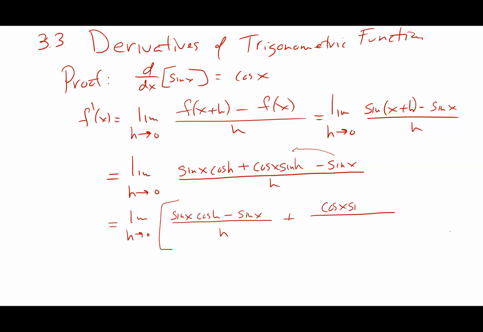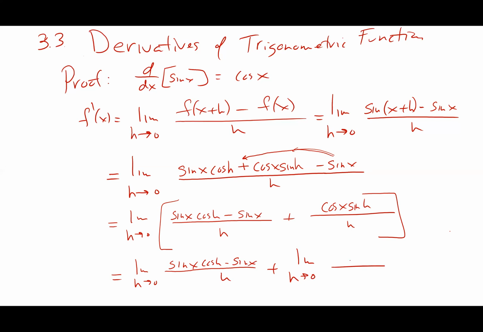And the cosine x, that's just going to go off by itself. I'll do that. So I just kind of move this little negative sine x over here, and I split the fraction. You got it? Okay, so now let's see what's happening here. Limit, now I'm going to split the limit into each one of these guys here. The limit goes to this one. Not much of a change here. Plus the limit as h goes into this one.